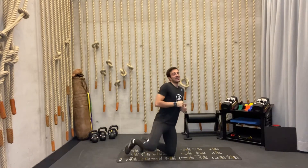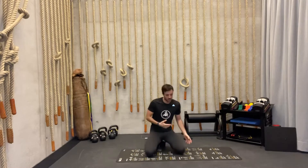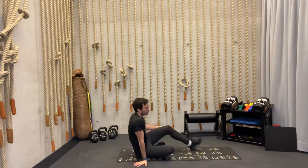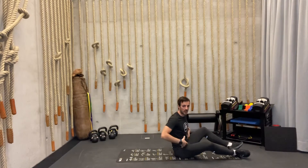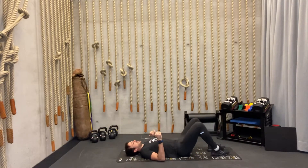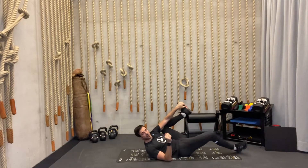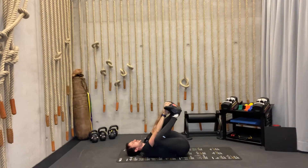We're going to start with a slightly different warm-up than what you're used to — something I like to call baby's flow. I'll ask you to lay down on your back. As usual, we always start by warming up and mobilizing our spine, hips, and working from the center out to the extremities. For the beginning, we're just going to take our feet from inside, hold them, and take a couple of deep breaths into our stomach. With every breath, try to lower your glutes all the way to the ground and glue your lower back to the floor.